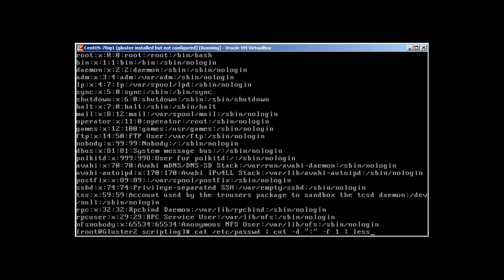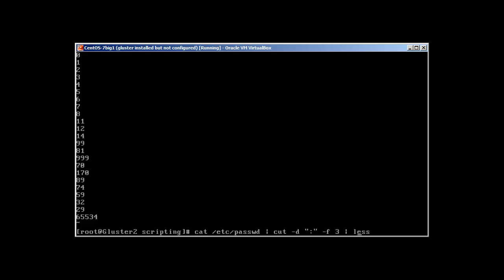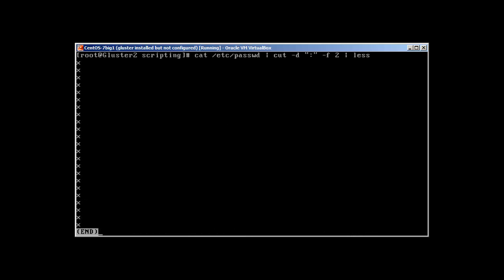So I'll just change it to field number 3, and I'll get all the UIDs. And if I want, let's say, more fields, like the second field, I can do it like this. So that's how you can cut these fields.